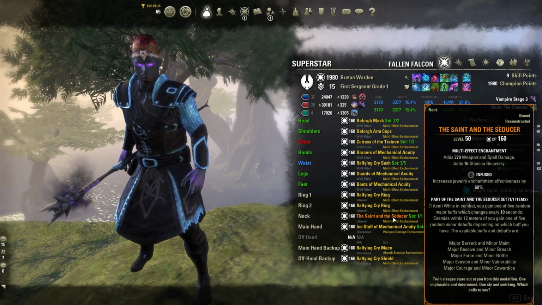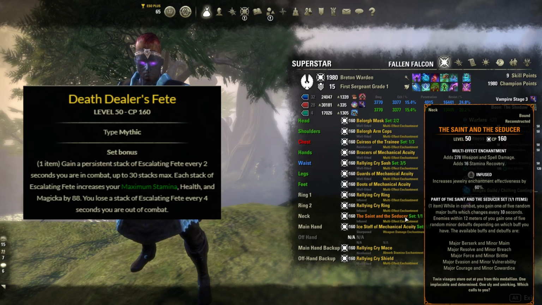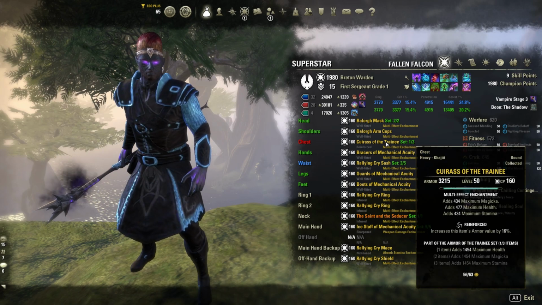If you're not a fan of RNG sets like this, you can always just run Death Dealer's Fete, also a very solid option. And finally, to fill in, I have 1 piece trainee.